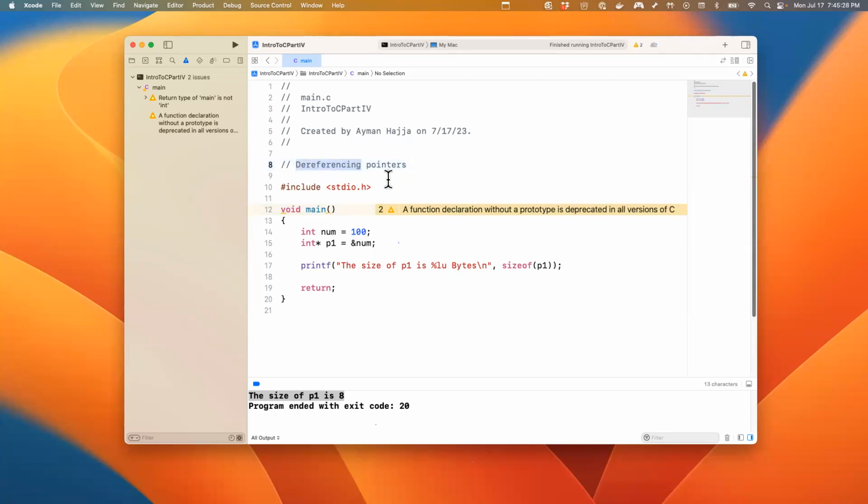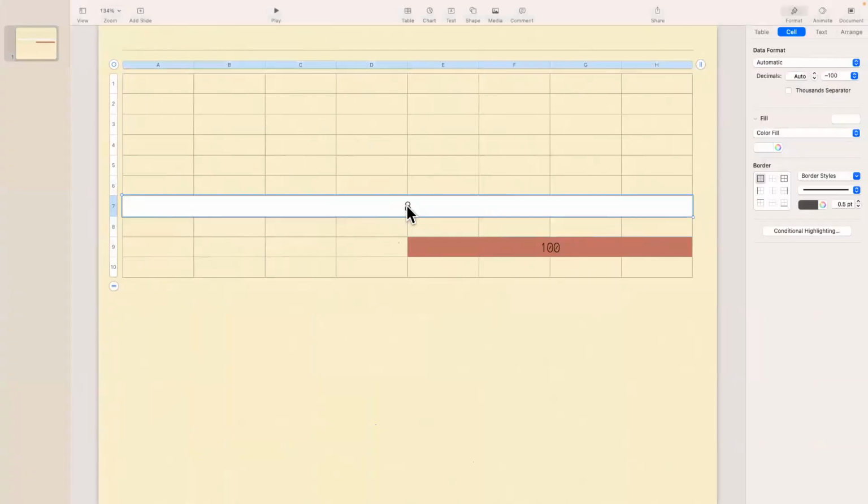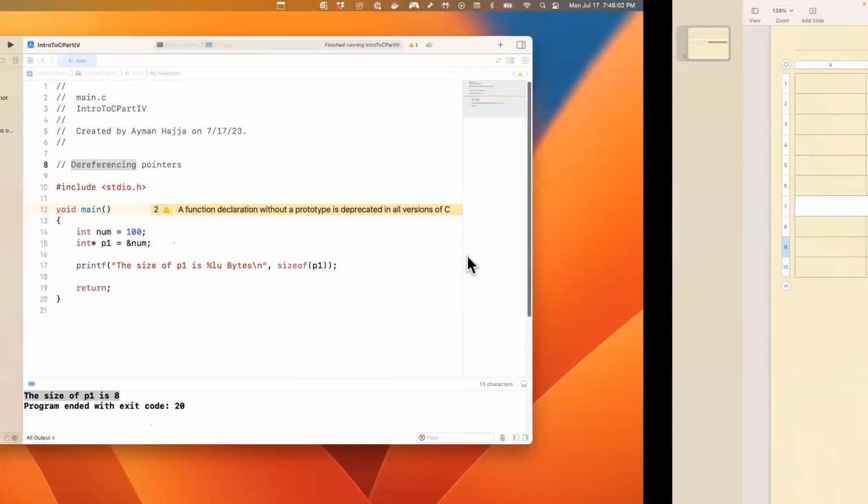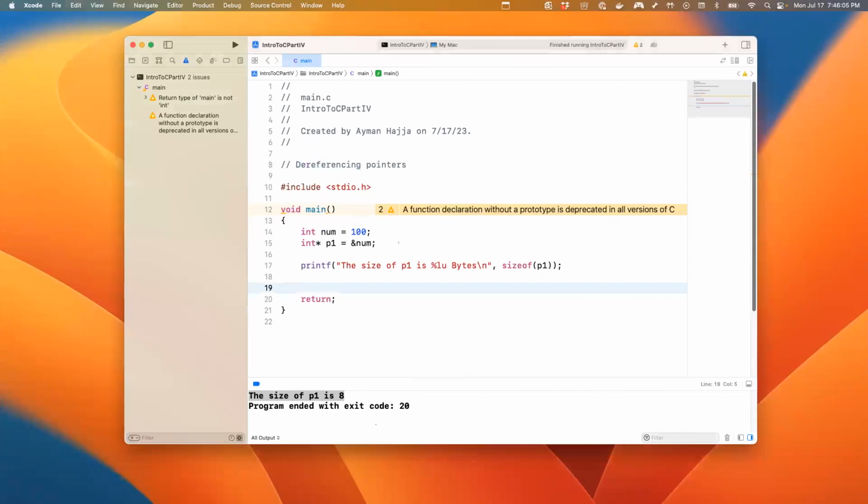Dereferencing means if you have a pointer that points to a variable, and that's really what pointers do, they point to variables. They point to, of course, blocks in memory, but in almost all cases, they point to variables. You can take this pointer, use the value of this pointer, which is really the address of the thing that we're pointing at, and use it to get the value that we're pointing at. So let me show you an example. This will make a lot more sense if we do an example.